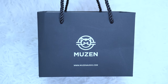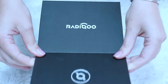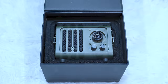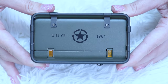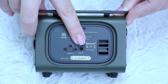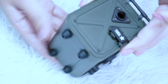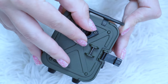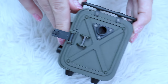I'm an absolute fan of this Musen speaker. This Musen Wild Radio portable Bluetooth speaker has absolutely stolen our hearts. Whatever product I brought home for a review, my husband was never as excited as he was about this one. This is definitely a great gift for Father's Day, Christmas, for a boyfriend, husband, or anyone with any type of connection to the military — males or females — who would be excited about this retro, army, military-style speaker and radio all built in one.